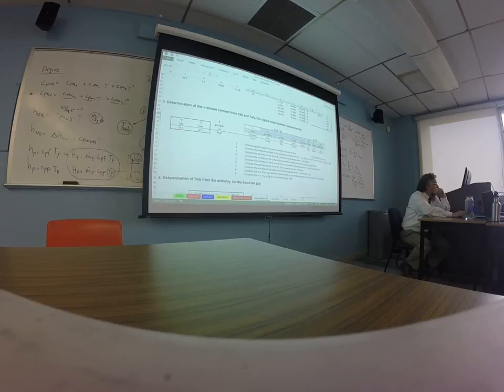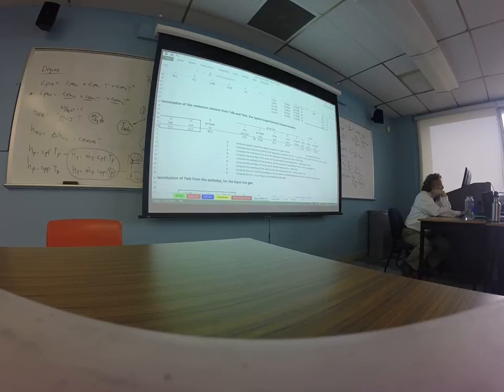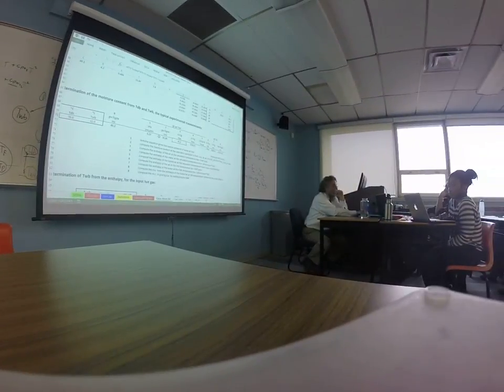The numbers here, by the way, I don't know if you noticed, the numbers up there correspond to the steps down here. And then these are the calculations we are doing in this direction. Okay? So the explanation of the calculations is here, and here are the calculations that we're doing. Here are the units, and here are the names of the things that have been done. So it tells you step by step how to calculate your moisture content when you have the experimental data, such as wet bulb temperature and dry bulb temperature.